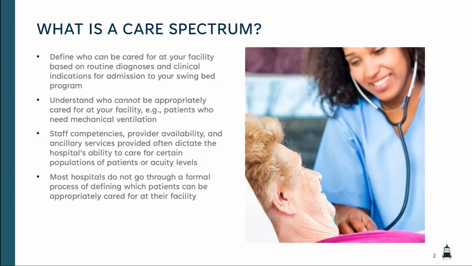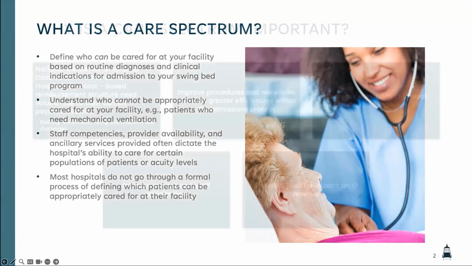It's always going to be a little bit different for each organization. So it's really about self-assessing what you can and what you can't keep in your organization. And this care spectrum can be applicable to swing bed patients, which we're going to talk about today, but you can also start to think about it for your acute patients or ICU or observation, at different levels of care, and defining what that looks like.